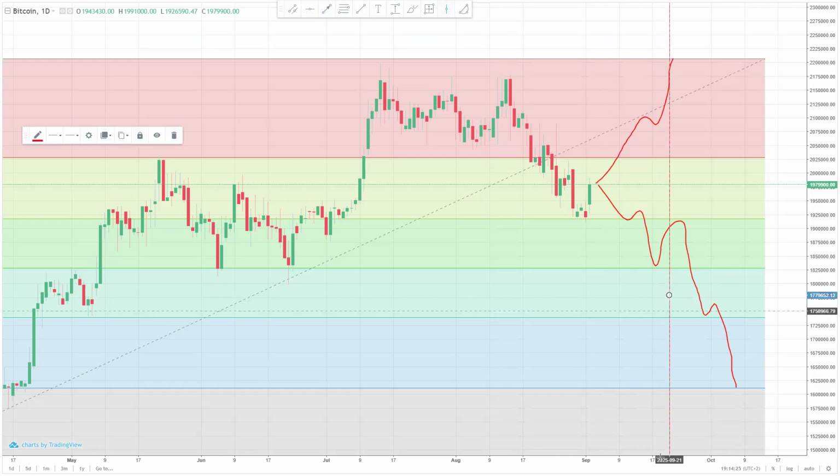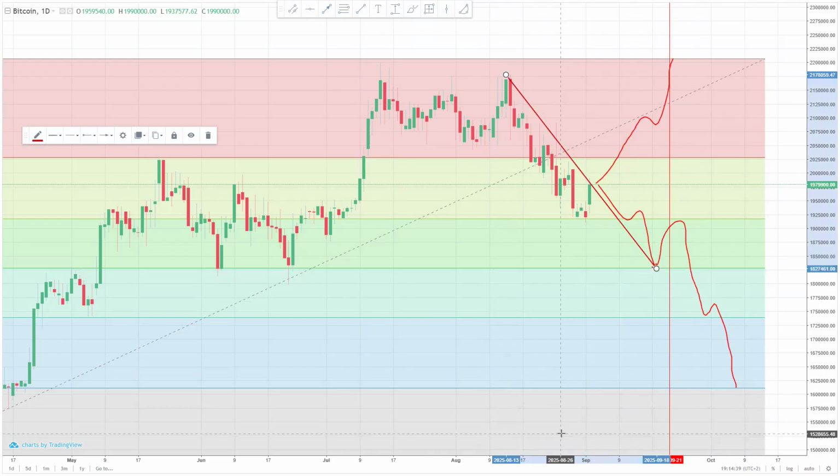So between the 21st and 22nd of August should be your lowest time of the year. So if Bitcoin is coming down, which it is, and it hits a low, look how in time it is to hit that price, or that price, or that price.